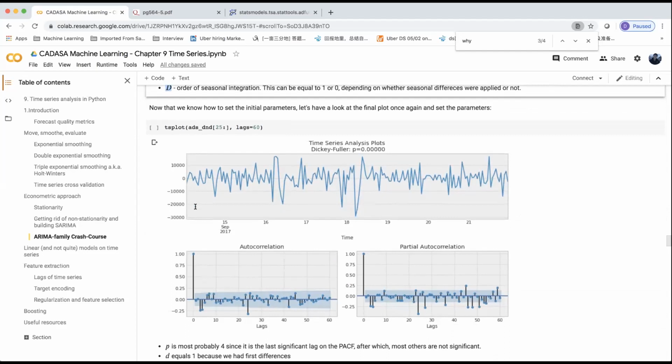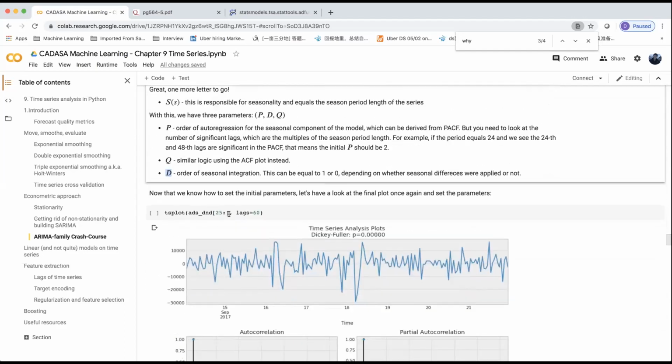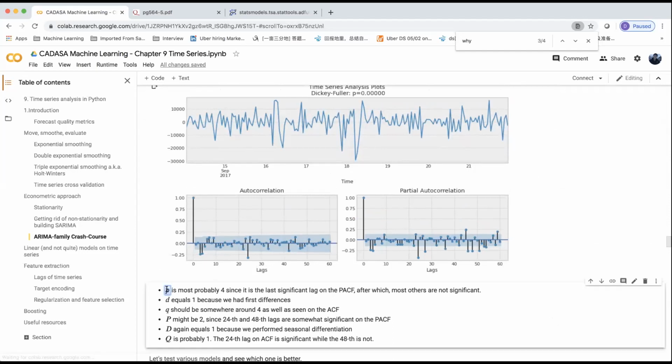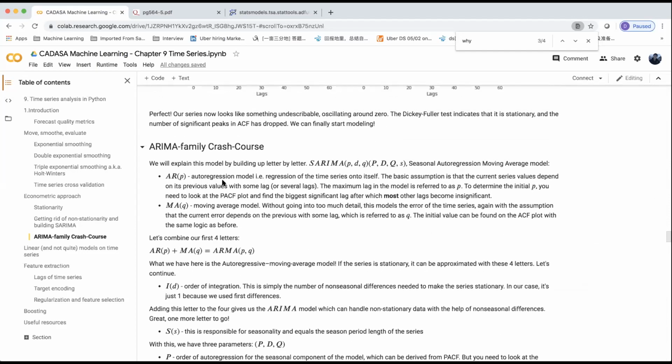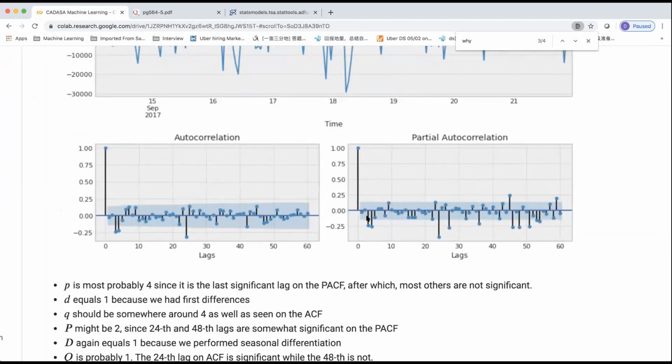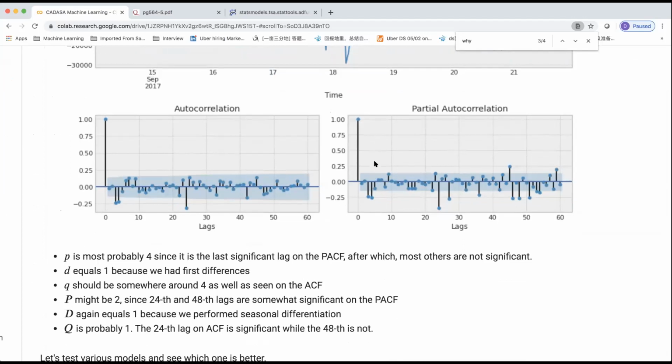So now let's look at the final plot and try to figure out those parameters ourselves. This is the previous plot that we had before. First of all, let's look at p. Again, p here is the maximum number of lags in the time period, so we need to look at the PACF. The p should be 4, because after lags 1, 2, 3, 4, you don't see many significant coefficients between Yt and its lags. Although there are a few little ones, most of them are non-significant, so we're going to make the cutoff right here, equal to 4.